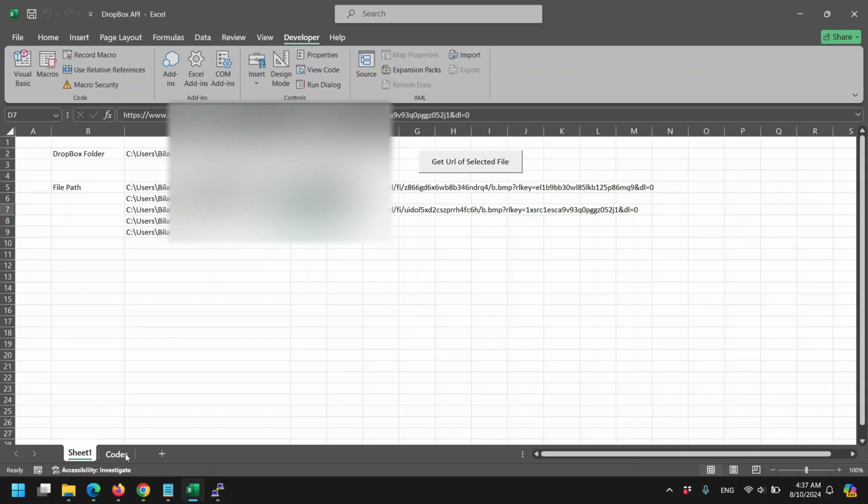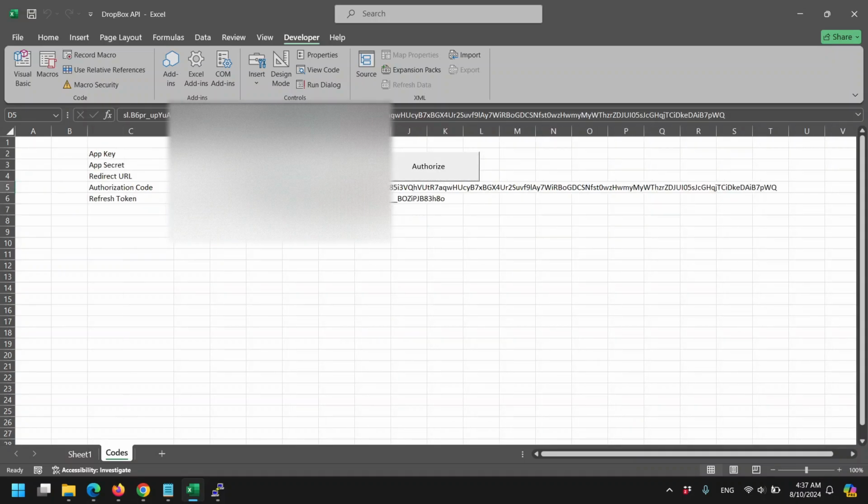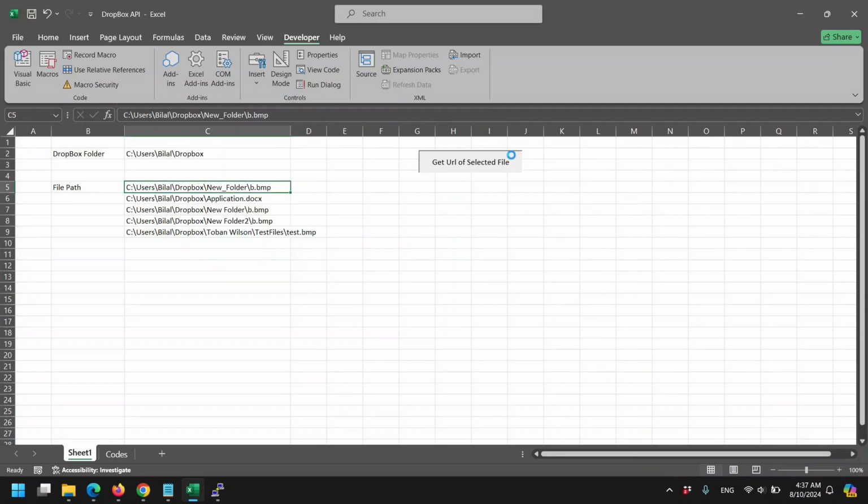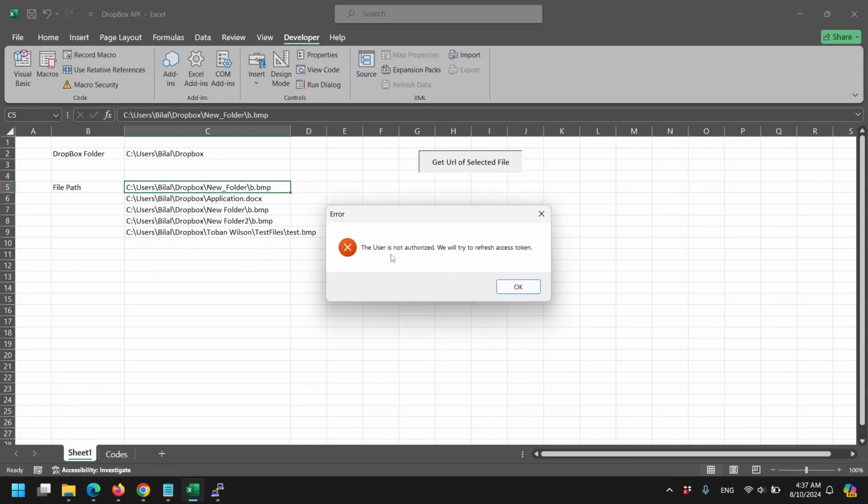Now, for example, if this URL gets expired, let's say I'm going to change it to feel like this has expired, and now if I try to get a URL, it will tell me that the authorization is not successful.